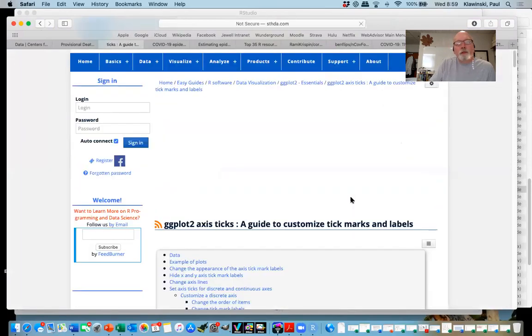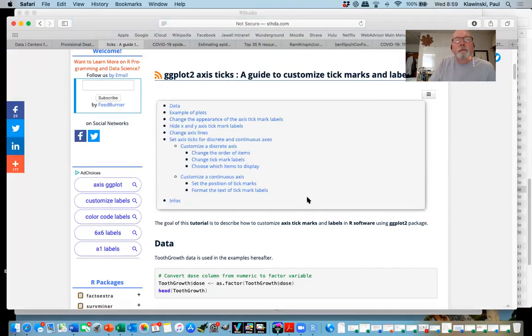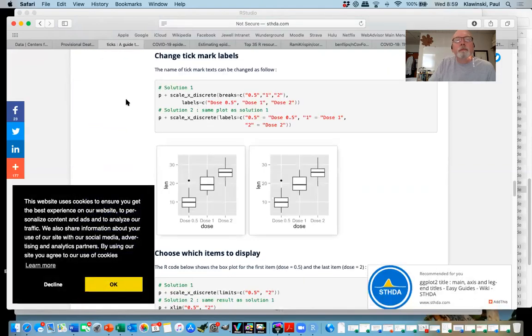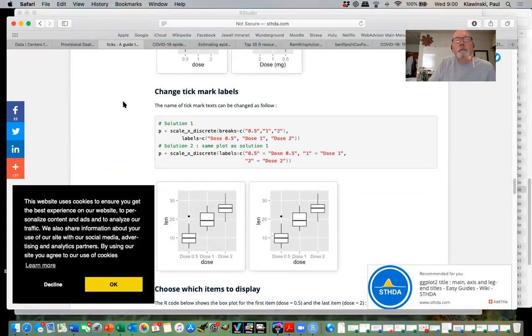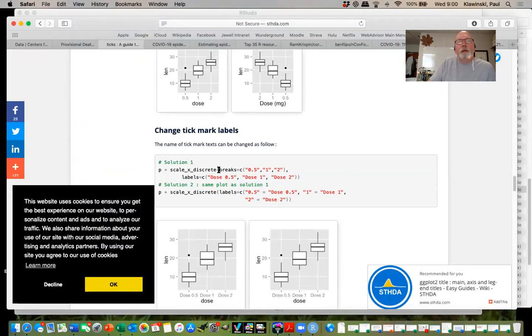I think it's that you have to do the limits. Oh yeah, try this. Try breaks. So this breaks thing is going to be telling it which levels are going in there.